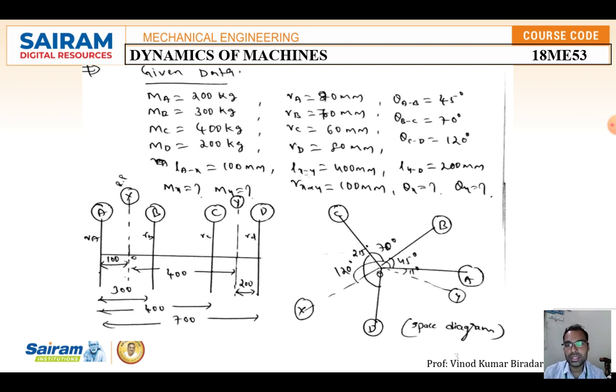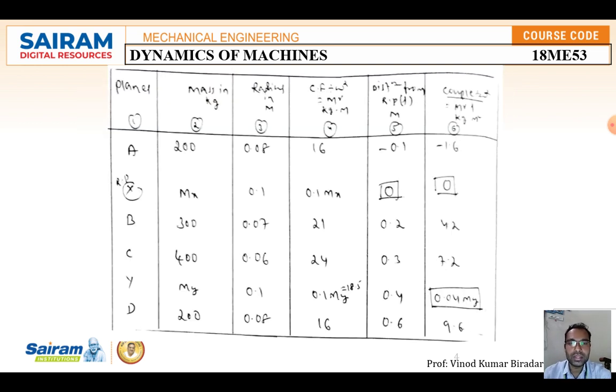Before starting this, we require one reference plane. Let us assume the reference plane as X. I mention here RP is nothing but the reference plane. If you assume a reference plane, take the distance from that plane as 0. While considering the left hand side, you consider the length negative, and right hand side values are positive length.